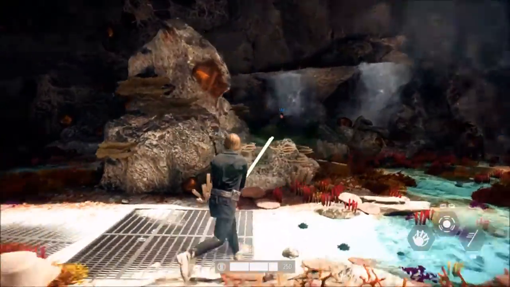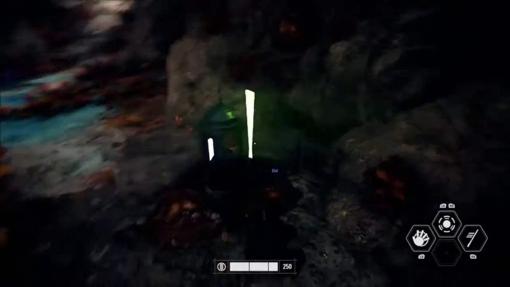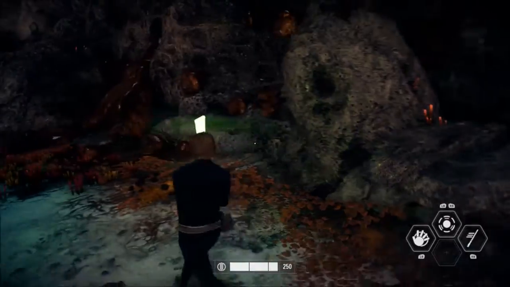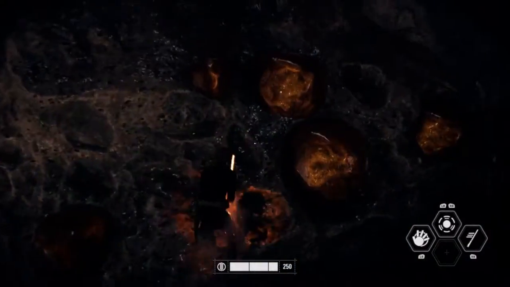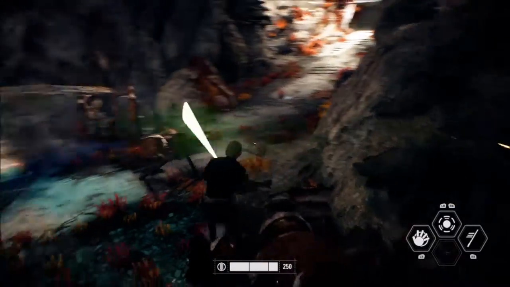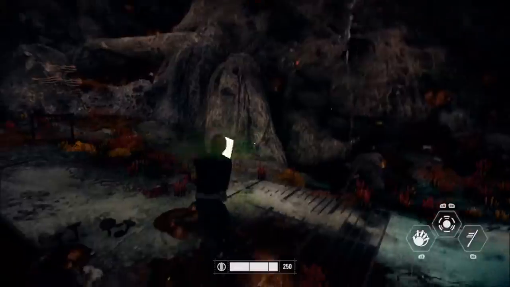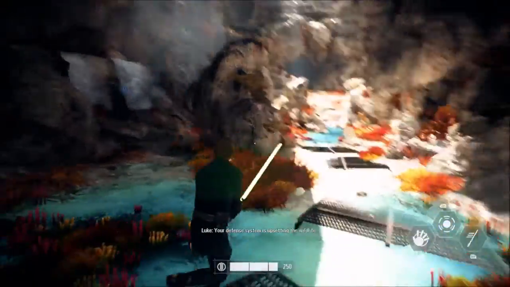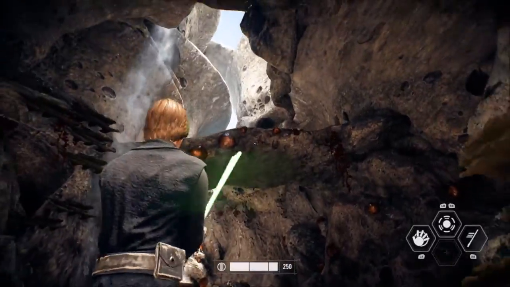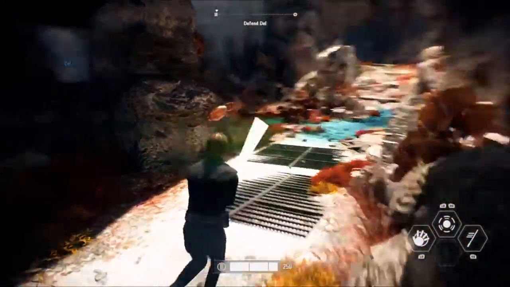Cover the terminal. There we go. Better. Defense system activated. The clock is officially ticking. Your defense system is upsetting the wildlife. I think we're waiting. Oh no. I'll hold them off. Keep working. I can't get that high.